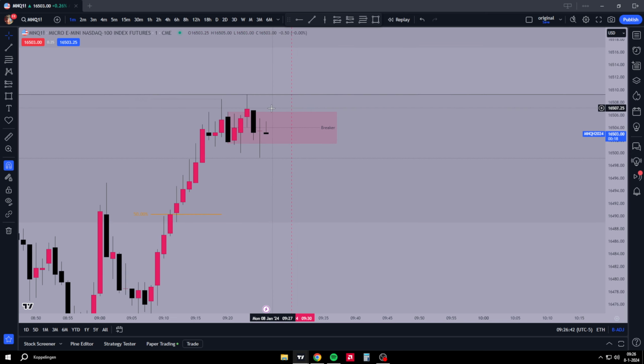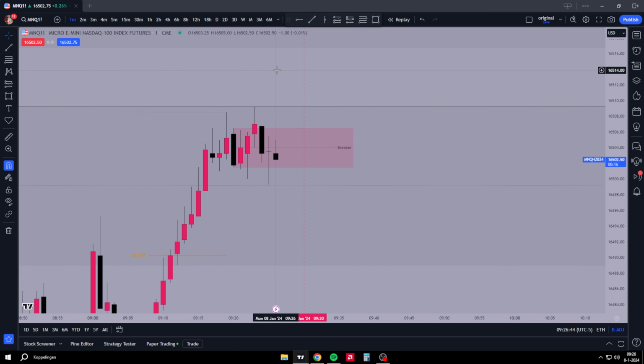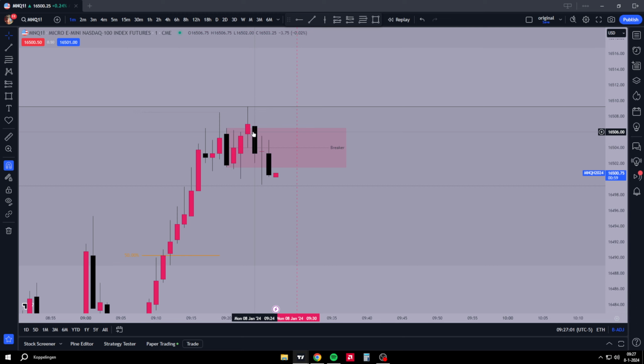Why is this a breaker and not an order block? I can understand that it's weird to understand how this is not an order block, but you do see this as a breaker because of the high, low, higher high, lower low. That's why I see it as a breaker, even though an order block is literally a reversed block. Everything has a reversed version of it.